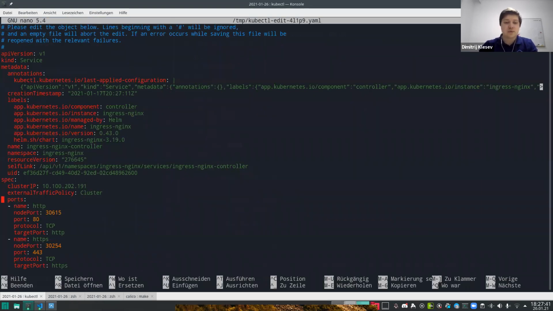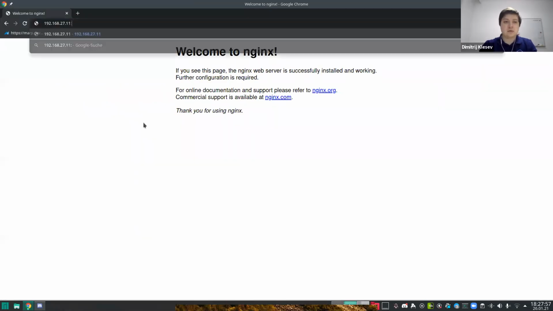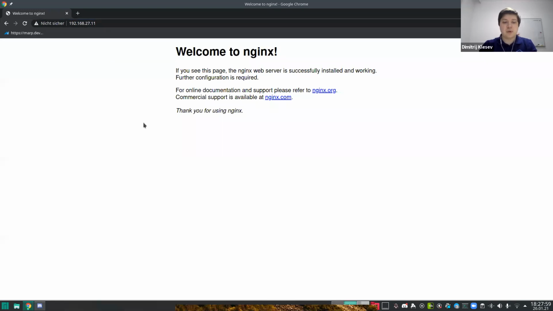We go to the service definition, external IPs, and we simply set the node IP address. So I think it was 11, right? And now, if we go and try to access our app, you see it works.